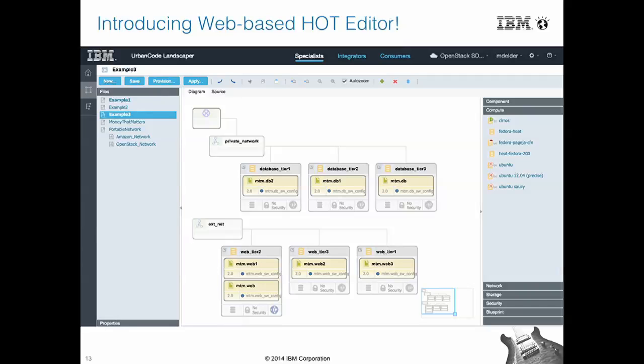I say extension, a new, I'll call it an experiment for now. What I'll show you is actually some content that is not yet released, but is something we're working on. So for now, consider it an experiment, but I'll show you what we've done with this. What you're looking at is a web-based interface for Hot.